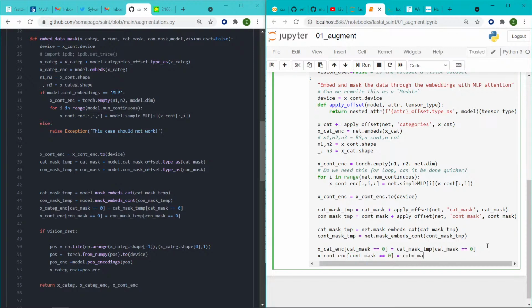Let's do const mask temp mask equals 0. All right, so essentially we're masking any of our missing values, if I understand this correctly.